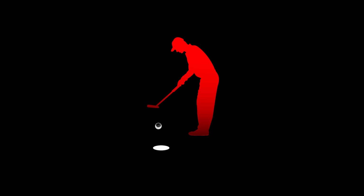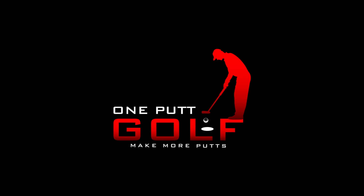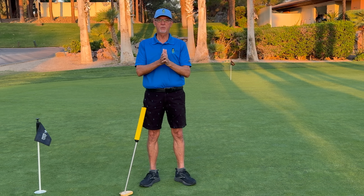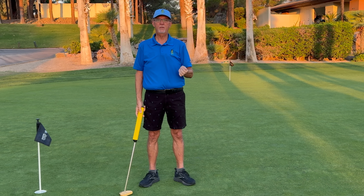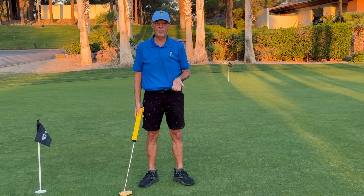You probably never heard these before, and number 5 is the number 1 fix for pushing and pulling putts. If you want to be consistent with your putting stroke, you've got to be consistent with your hands. I'm going to give you really quickly 5 things to do to be certain that you've got your hands working in the right way to help your putter stroke.